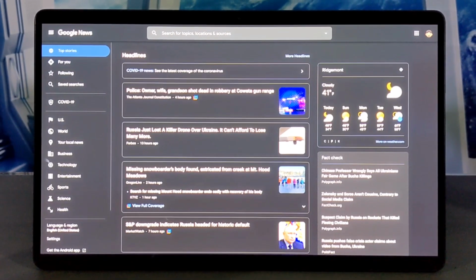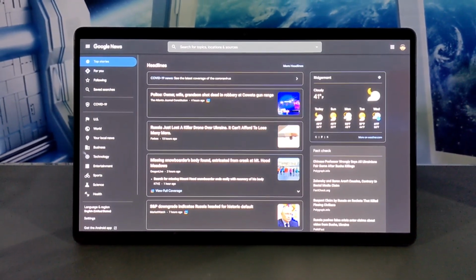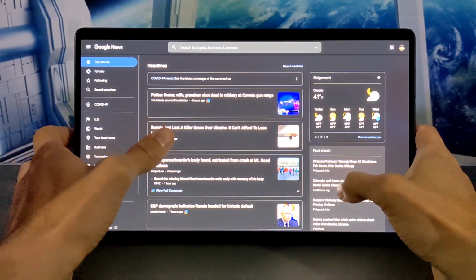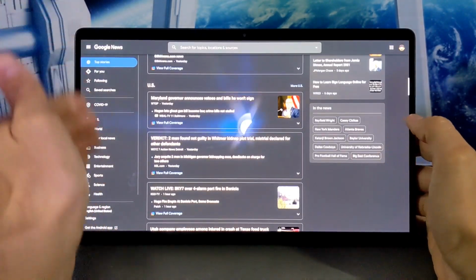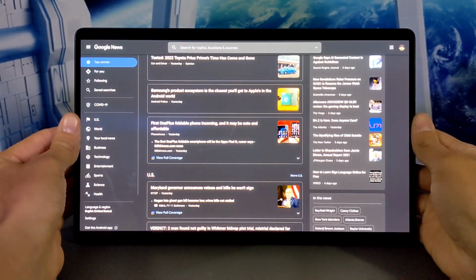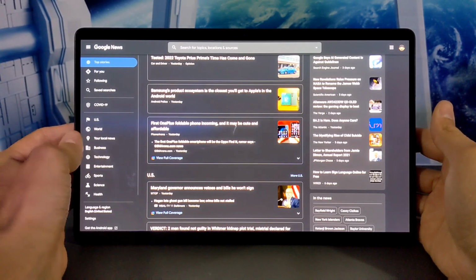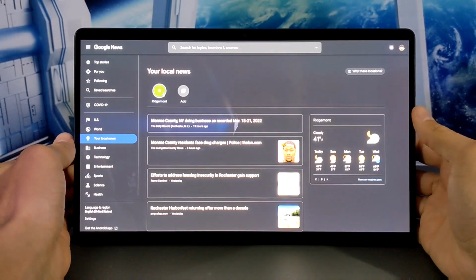Returning to the bezels, although they're minimal, I haven't had much of an issue holding the device while gaming, but general browsing may have you occasionally tapping on links on the display. For example, you can see this left column in Google News, it's very close, and my thumb, just placing it here, gets pretty close to these items, and you can see if I just go over a little bit, I would accidentally tap on something.